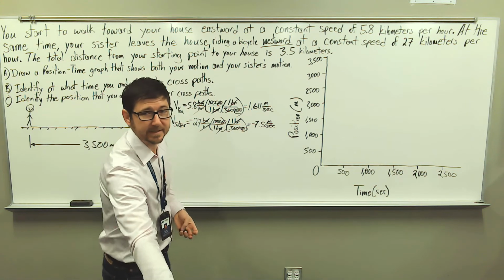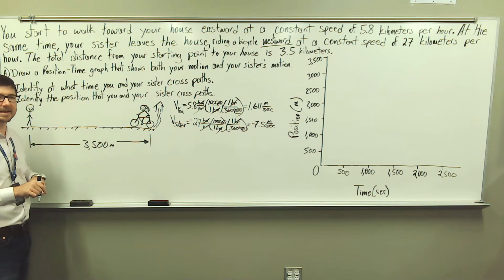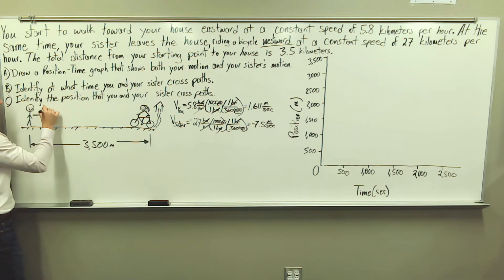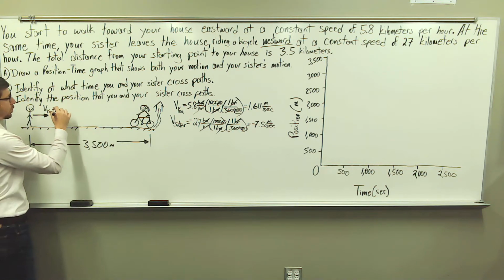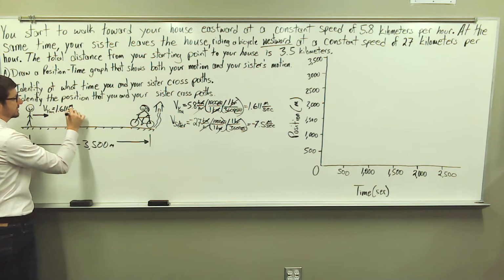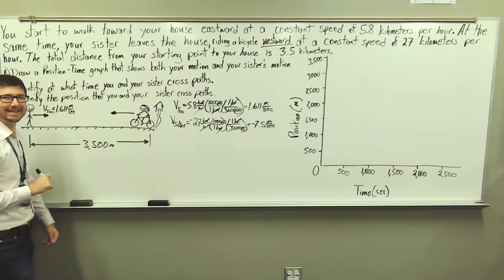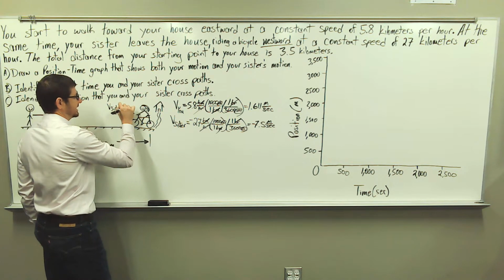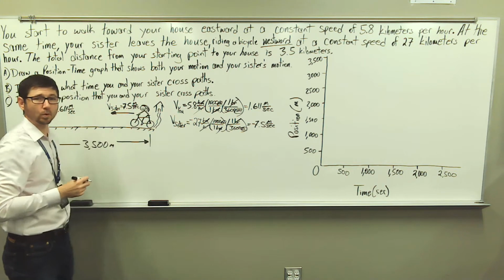Now, let's show the velocity vectors on a simple diagram that we have. So here you are walking to the east. So the velocity of u, and our vector arrow is showing the direction, positive x direction or east. This is 1.611 meters per second. Then we have the velocity vector of your sister pointing in a negative x direction. And the velocity of your sister is 7.5 meters per second, and that's negative or westward.